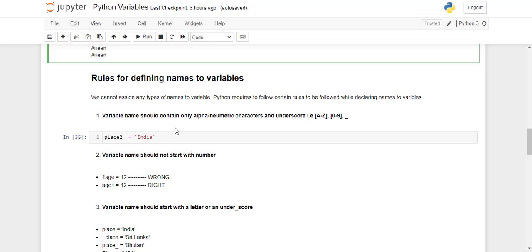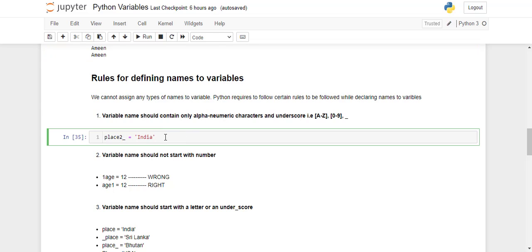Any characters that come under these can be used for naming variables. Here I have declared a variable which contains an alphabet, a number and an underscore.